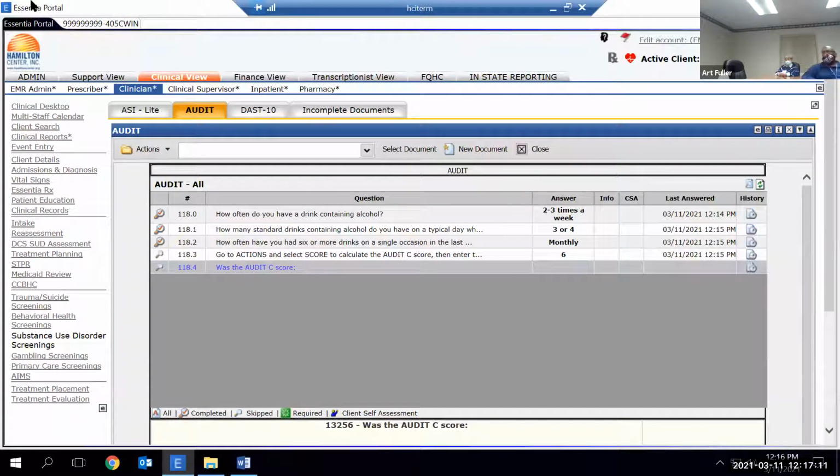Yeah. So if you wanted to practice some of these screenings, you could just open up this test client in Essentia and just start working on this. These test clients, this number right here is one that nothing will get submitted, or it's just a test. So we have providers go in and be able to get more acquainted with assessment and screenings and note writing. And you can do that under your regular login, so you don't have to. So it's just your regular login, and you just look up kind of like test. Okay. Yep. So that's the audit.